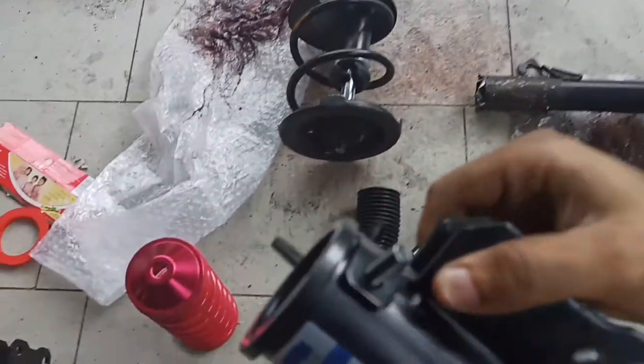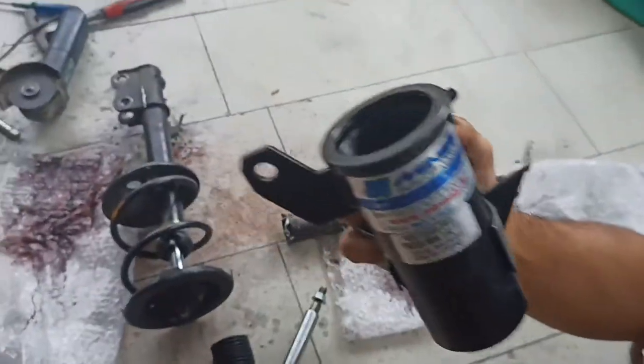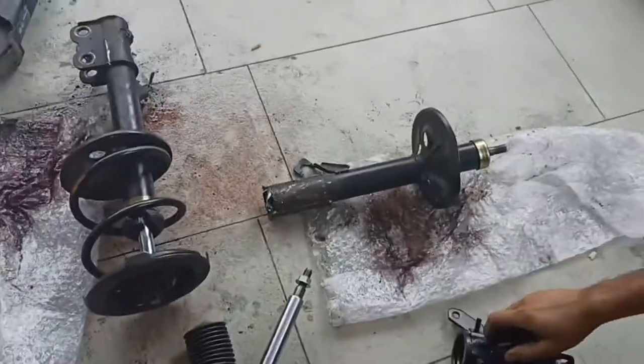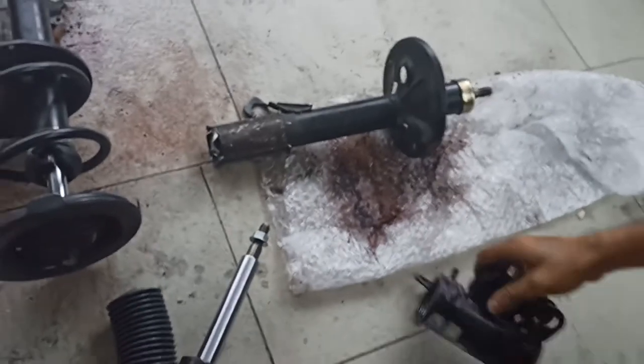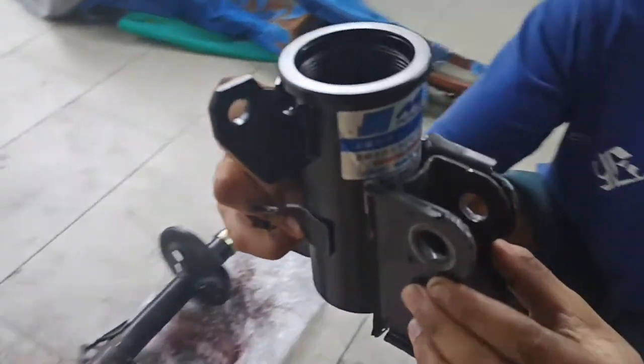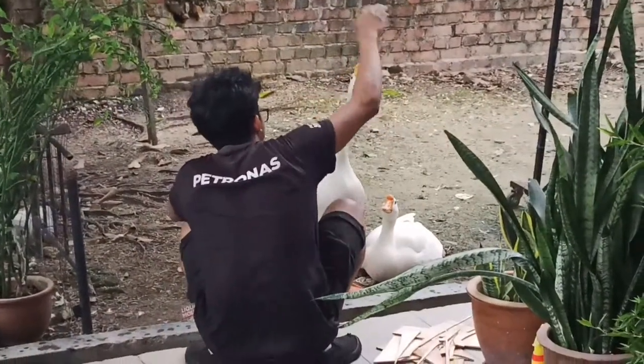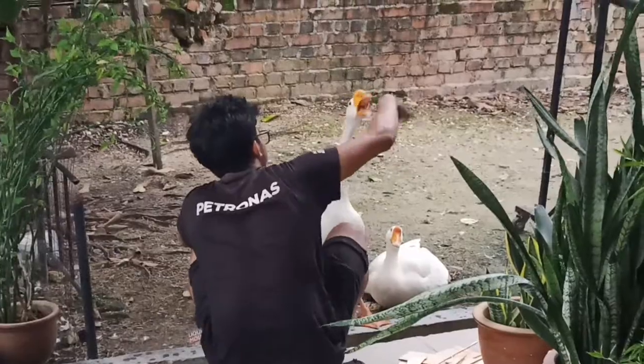This one the Audi one. This one the Audi one. Too small. This one? Cut from the SC one. Cut from here. Okay. And put here. Welding here. Okay. Go near, dude.